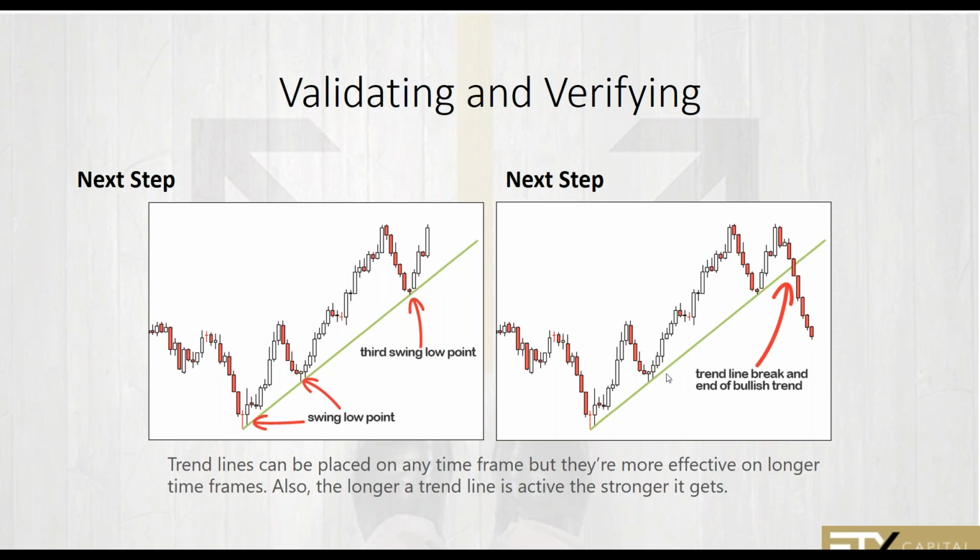Now moving over here to the next stop, okay, we see the price moved up, it came back to that trend line and it violated that trend line. Now it happened to move into a downward trend, but the minute it violated that trend line, it was no longer valid.